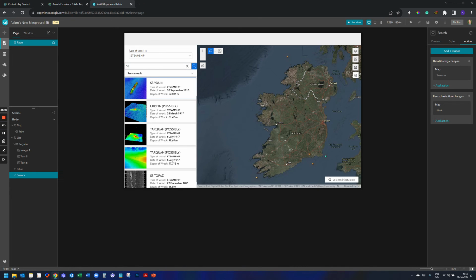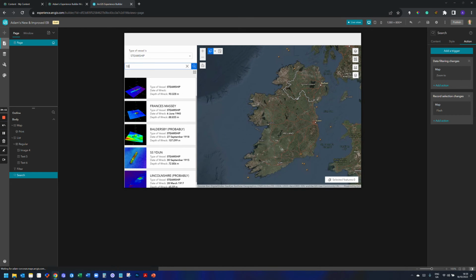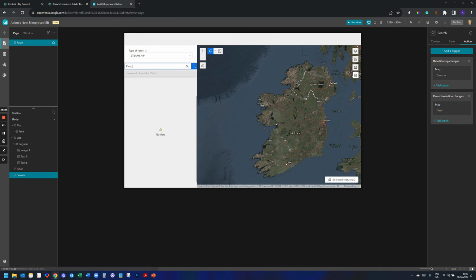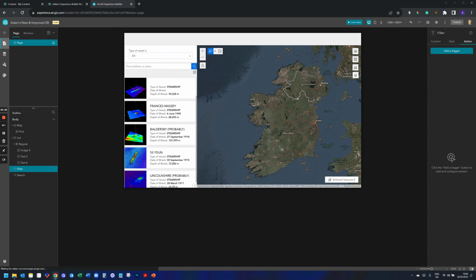It's not returning as you would expect, right? So if I type SS here, it's not going to return me any results. But if I enter it, then it gives me all the results. So bear in mind, if you are using the search widget, whatever you're typing in, Pinto, enter. It's not going to return any results unless it's all caps. Probably. Because I have a filter on as well, right? Yeah. So it all relates, unfortunately.